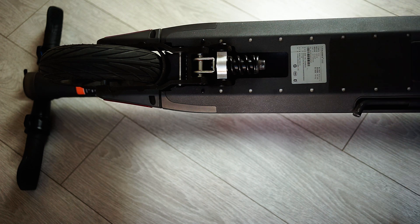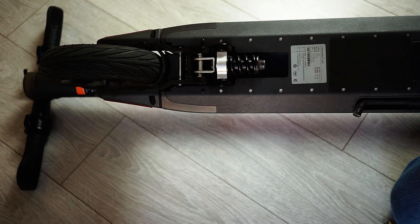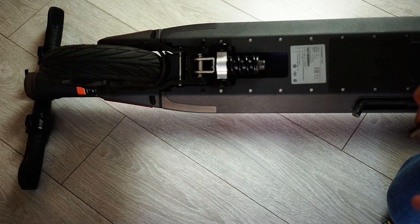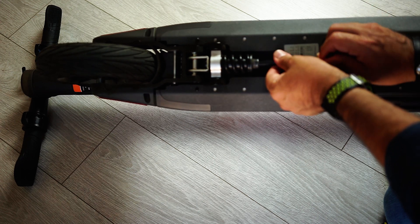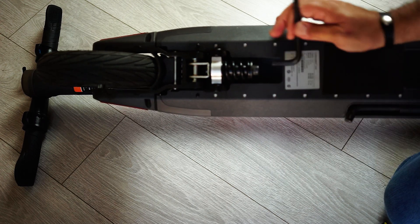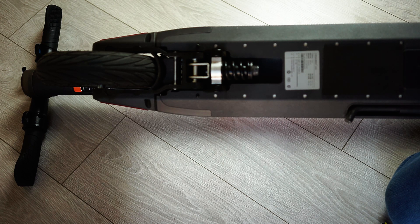In driving mode, if you unscrew it, it will be more soft. But pay attention not to unscrew it too much, otherwise you can have the bottom part of the scooter touching the street, and you will see a lot of scratches there. That's how you can understand if you need to screw or unscrew. In my case, I already know I need to screw this a little bit. Okay, that should be enough. You continue playing with it until you find a good balance — that also depends on the driver's weight, obviously.